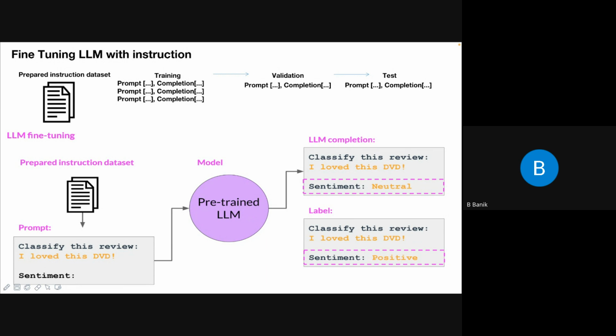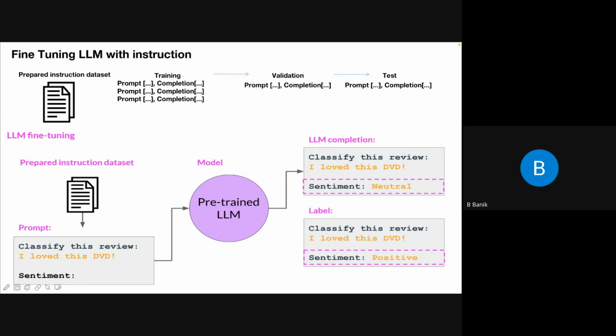Once you have your instruction data set ready, as with standard supervised learning, we divide the data into training, validation, and test sets. We'll see in the next slide how you measure that.